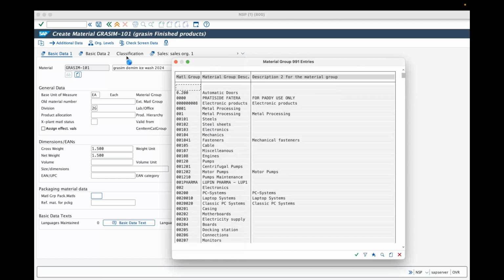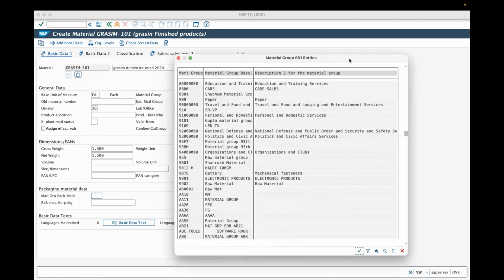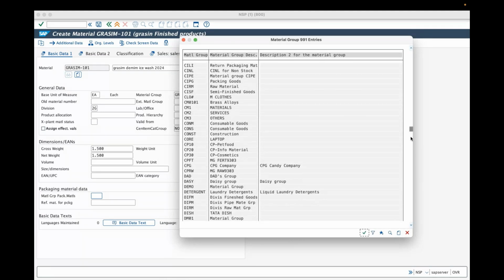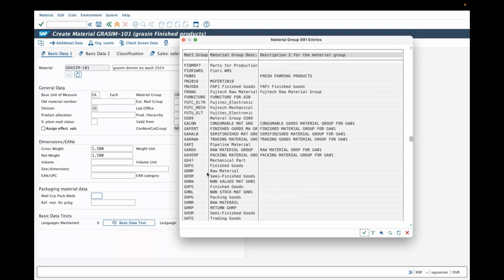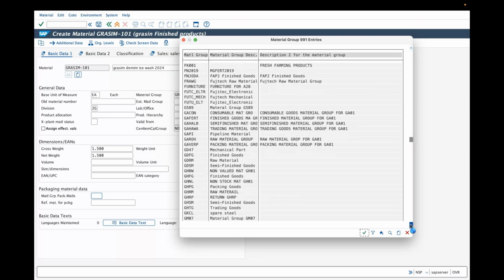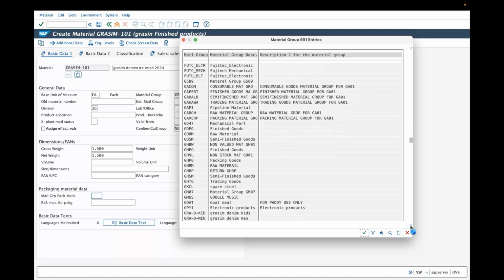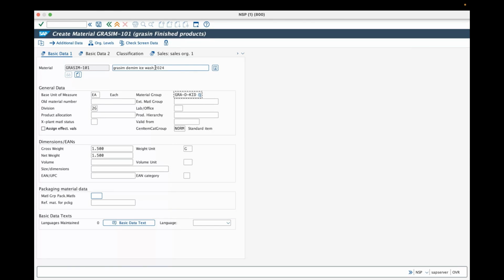This product belongs to kids. Rest all is the same. Grasim Denim Ice Wash 2024, kids, I'll say. That's all. And the weight won't be this much. I say it weighs 800 grams.